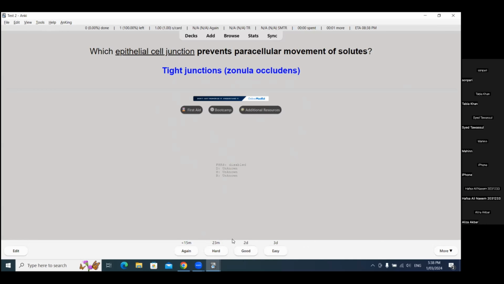I can press good or hard. Now, good and hard also correspond to the numbers 3 and 2. So for example, if I was right, instead of pressing good, I could press 3 on my keyboard. Instead of hard, I could press 2. If I hover over it, it shows you shortcut key 3. Can everyone see this? I hope you can.